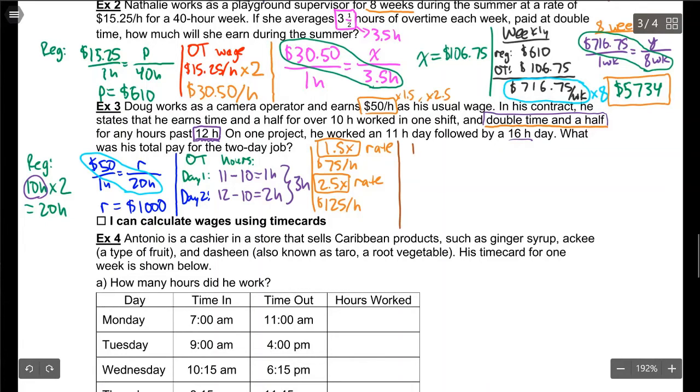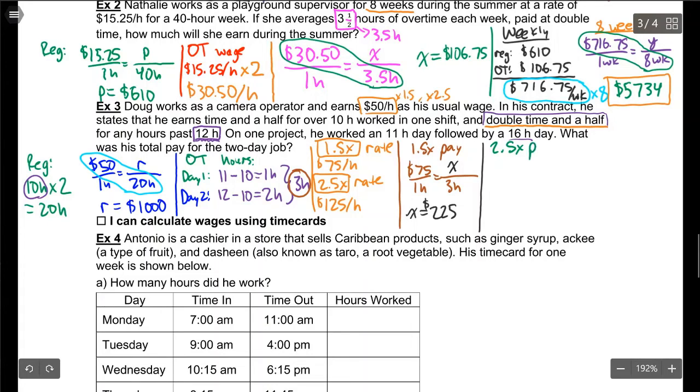So his 1.5 times pay is going to be the $75 per hour that he's earning for his overtime. And the 3 hours that he's working at his time and a half goes down here, and his 1.5 times pay, I'm going to be boring and call that X. So X is 3 times that, which is $225. Pretty solid. Okay, now let's get to the juicy part. I'm excited about this. I don't know if you are.